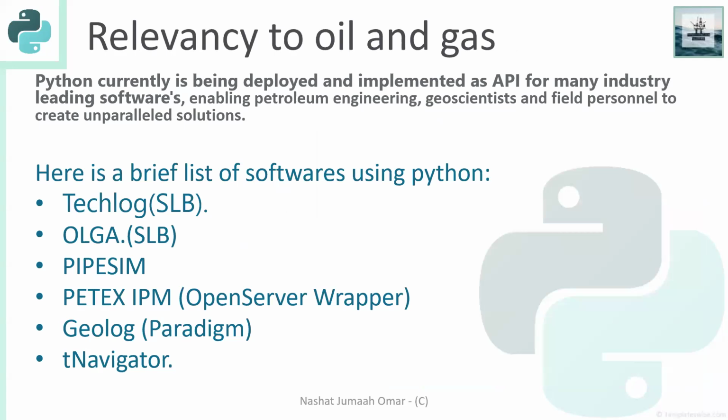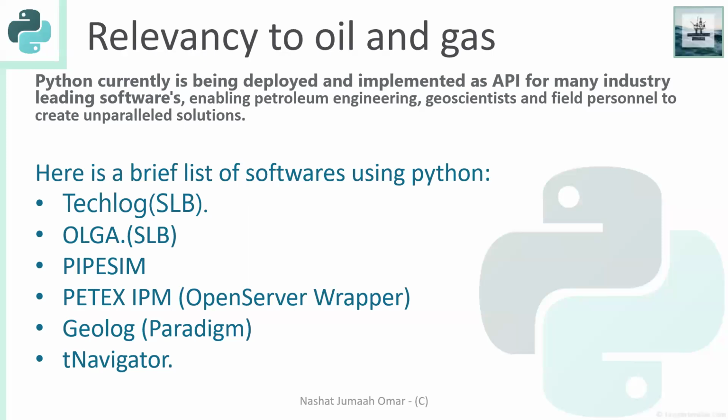Now, let's see which companies have made the leap and started converting their solutions into Python. The open part of any particular application, whether it's an oil and gas application, a chemical engineering application, or any application you want, is known as the API, or Application Programming Interface. And a large number of software providers in the oil and gas industry started to offer that. One of the leading companies transferring towards Python is Schlumberger.